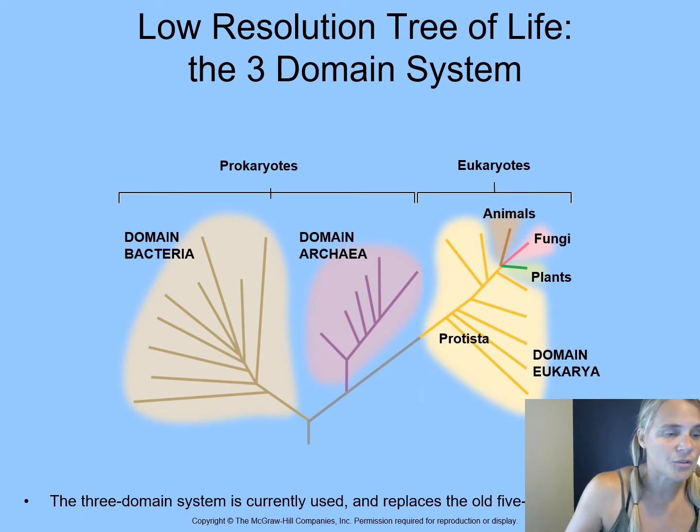So there's a reason why this branch is this long before this purple domain archaea broke off. And then this branch is very long before we actually broke off into the eukarya. So this is called the tree of life. It represents a common ancestor that branches off into 3 main branches. Domain bacteria off on its own to one side. Then the other branch off to the other side has first archaea and then eukarya off of it.